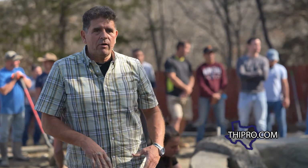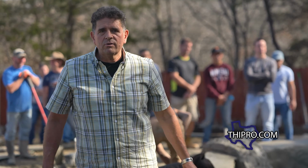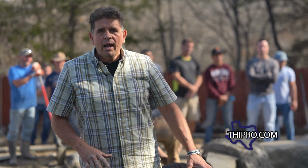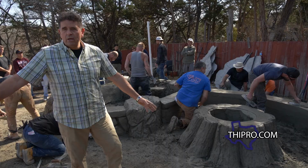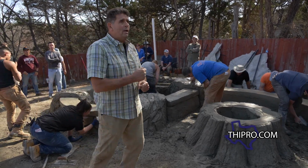This gives you a living area. You know, sit there with the fire pit, put the fire and everything like that, and we'll have this all done. By tomorrow night, we should have the water running and the color on it and everything, and everybody's sitting around here with the barbecue all set. We've got the island we're putting in together, so a lot to do tonight.